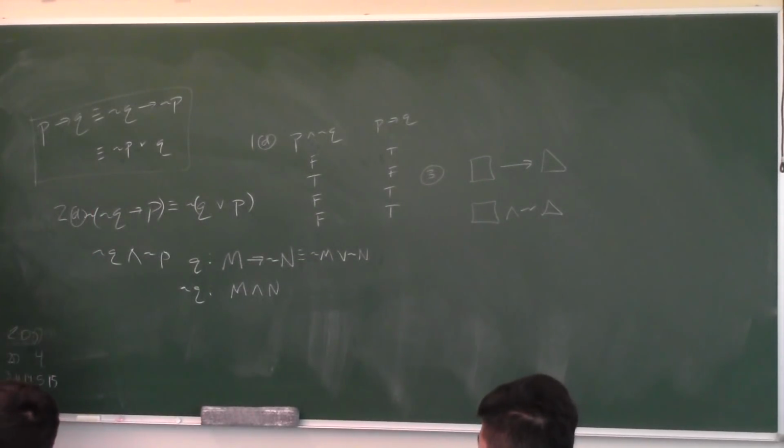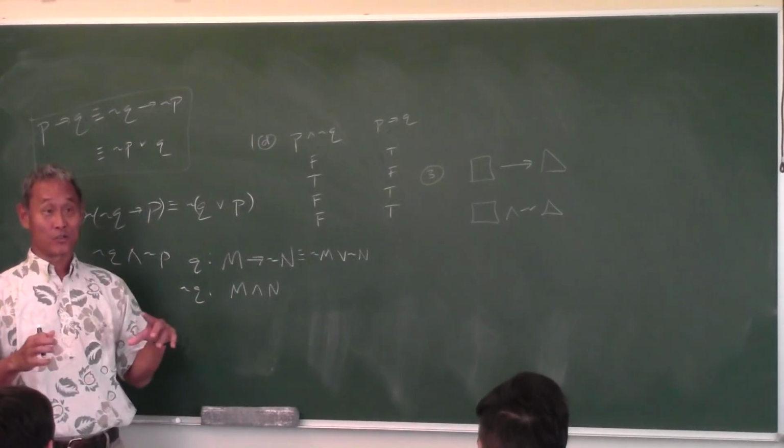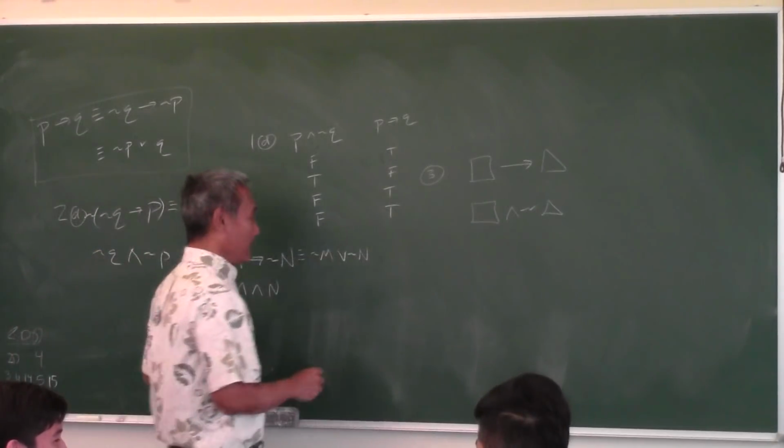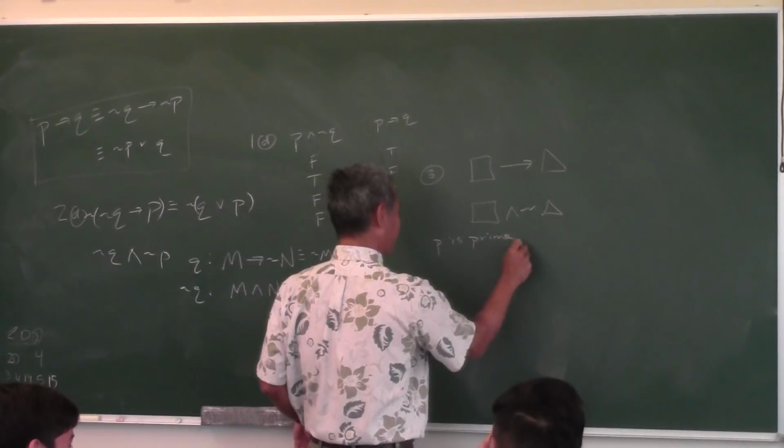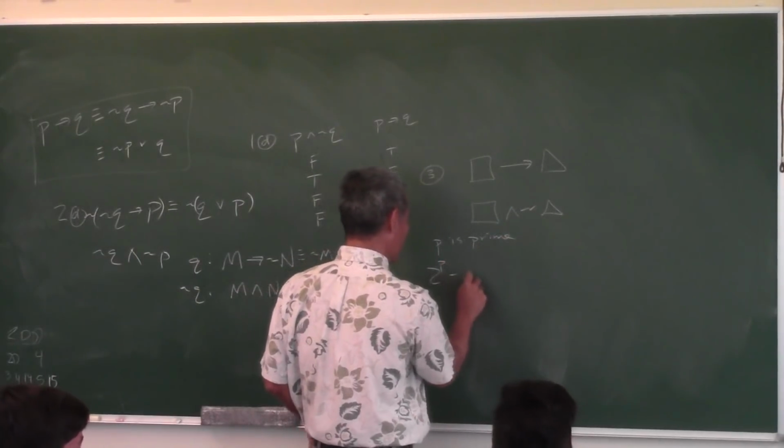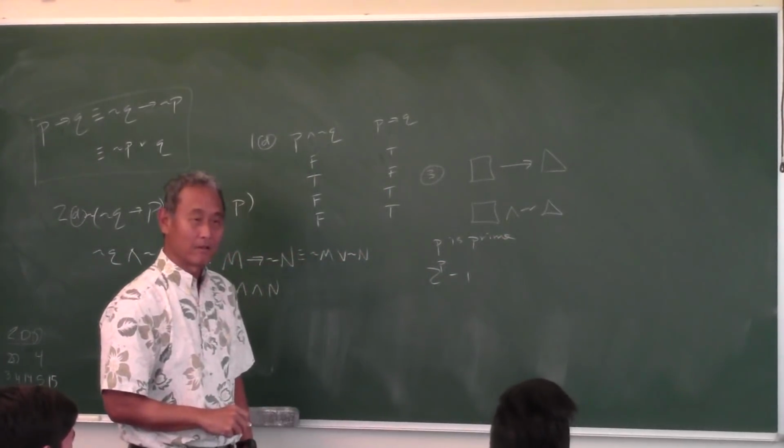Now, before we even move on, how do you determine whether the original statement is true or false? First, you got to know 2 things. You guys know what a Mersenne prime is? And then, do you guys know what a perfect number is? Okay, so let's discuss that, because it might show up on one of these quizzes. If p is a prime number, then is 2 to the p minus 1 also going to be a prime number?